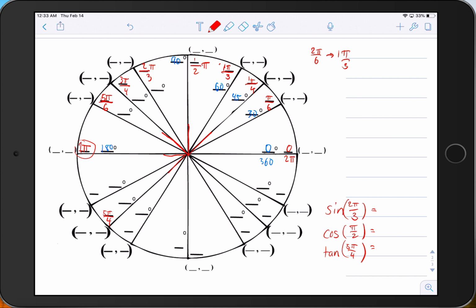Okay, so now let's figure out what the coordinate pairs are in here. So clearly the easiest ones are the corners, right? So what is this corner right here? It's a horizontal distance, an x value of 1, and how much in the y? 0. How about this one? It doesn't move horizontally, it's 0, and then it moves up 1. So what about these three? How do we figure those out?